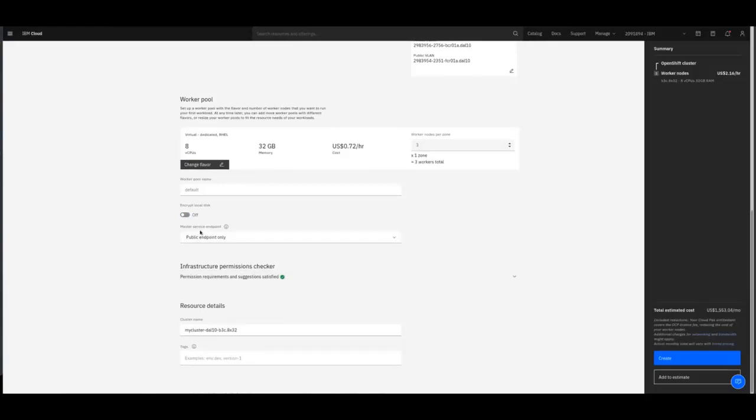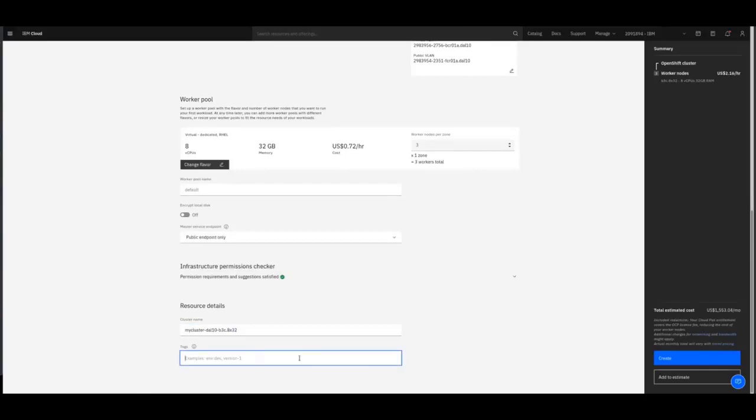In terms of the endpoints, the service endpoints, you have the option to be able to access the cluster private only, or public from the public facing point of view, so from the internet, or you can have both. In my case, I'll leave the default that I'm just going to have a public endpoint to access my cluster. That's fine for me. And then finally, it's going to suggest a cluster name. I'm going to just leave the default name, but you could rename that if you wanted to.